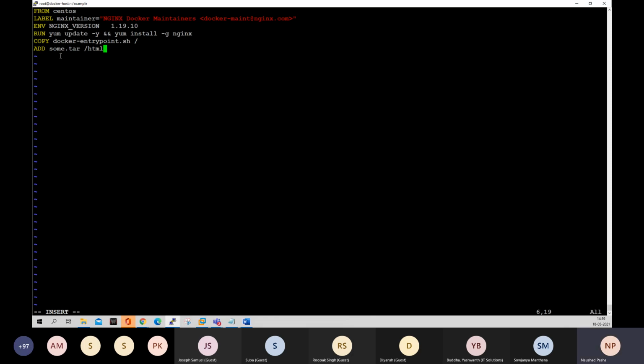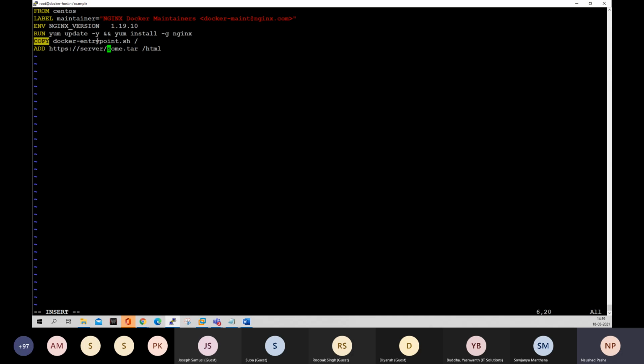That's where you have to use the ADD command. For example, there's a tarball which has multiple files. You want to extract the files of the tarball inside one of the directories. You can use the ADD command. Otherwise, ADD is similar to what COPY does, copying files from source to destination, but COPY cannot untar. And COPY cannot support an HTTP kind of URL. For example, you have a web server from which you want to copy the file, that is not supported by COPY.